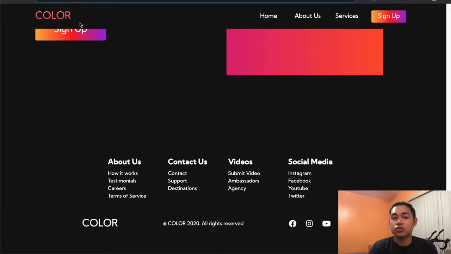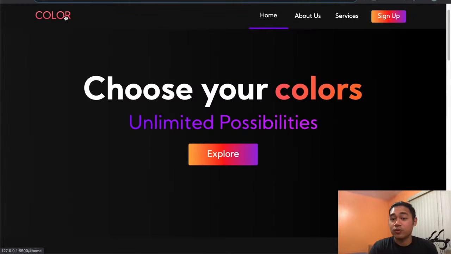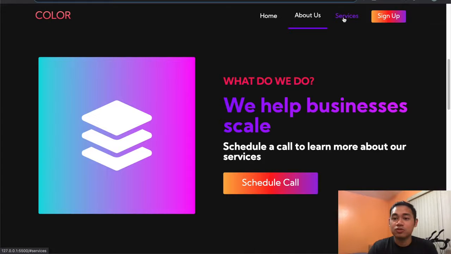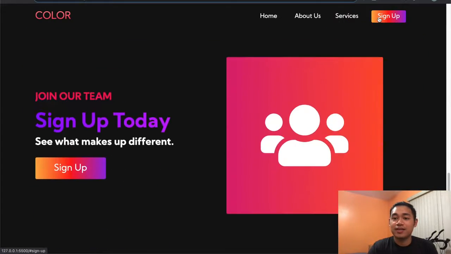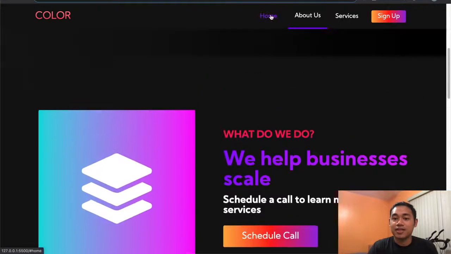And then watch this, cool. When I click on the actual website logo, watch the nav bar when I click it on here, it will actually scroll back, and it looks like a pretty cool effect there. And then instead of actually scrolling, you can also click on it too. So that's a cool little effect I wanted to add here. And you can see that everything updates like this.